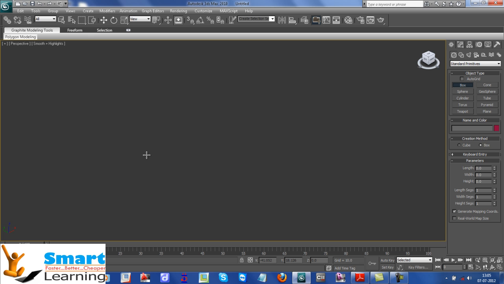Then you select a point on your screen by left mouse click and you drag to give the base. Then you release the left button and just push above and click again. Now you can see all the parameters like length, width and height shown here.